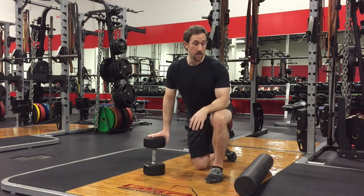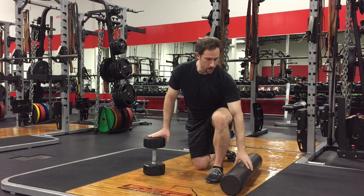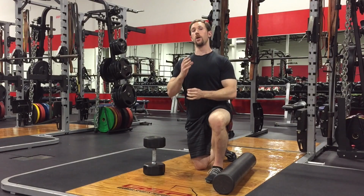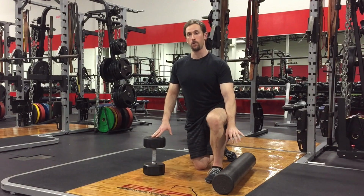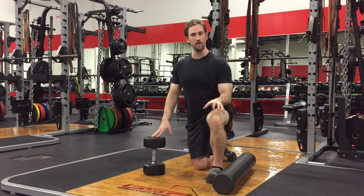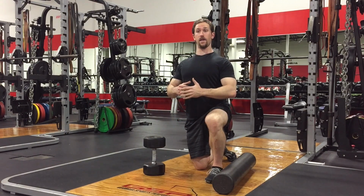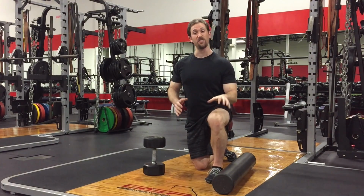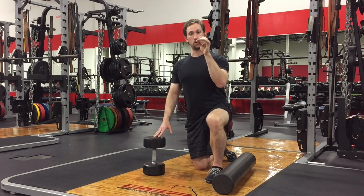And then the final reason that you would use the foam roller for a chest press is that if I don't really lock my back in and get very tall posture and good spinal positioning and keep my core tight, this actually feels very uncomfortable because it's so stiff and it kind of feels like it's digging in. But if I get good positioning, get good T-spine extension, keep good tall postural mechanics and body alignment, it actually feels very therapeutic, and it sits very nicely into that natural crevice of the spine.